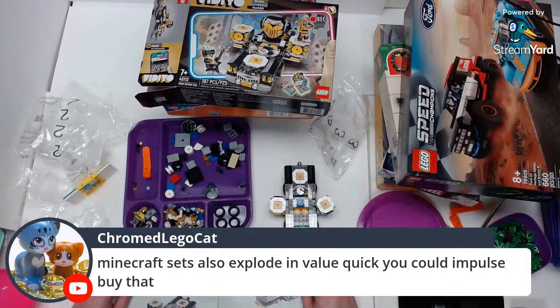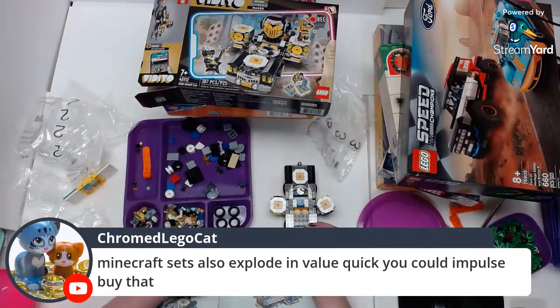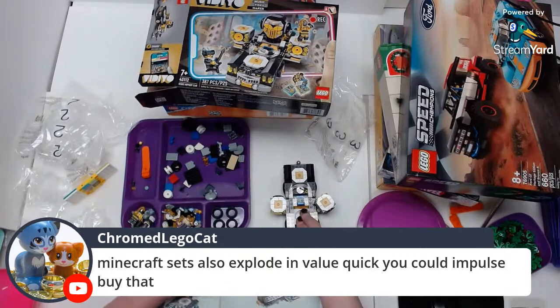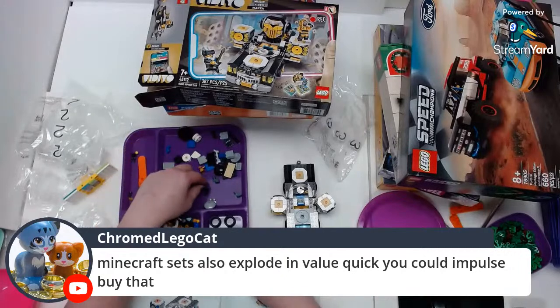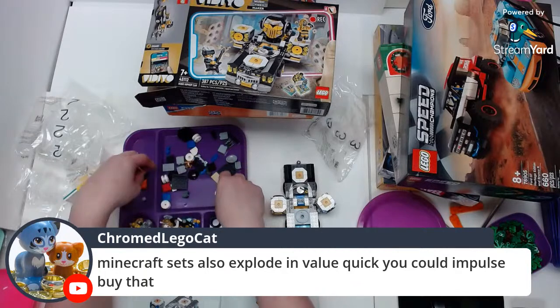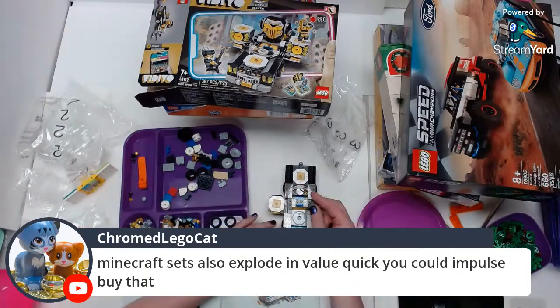Don't tell me to impulse buy things. That's not the right way to do it. You should impulse buy. No. If I'm going to impulse buy stuff, it's Star Wars sets, and I did that. I think I did. I don't remember if I did a haul, but I got four of those, the Dagger TIE fighters or whatever it was called. And those will probably definitely go up in value because Star Wars always goes up in value.